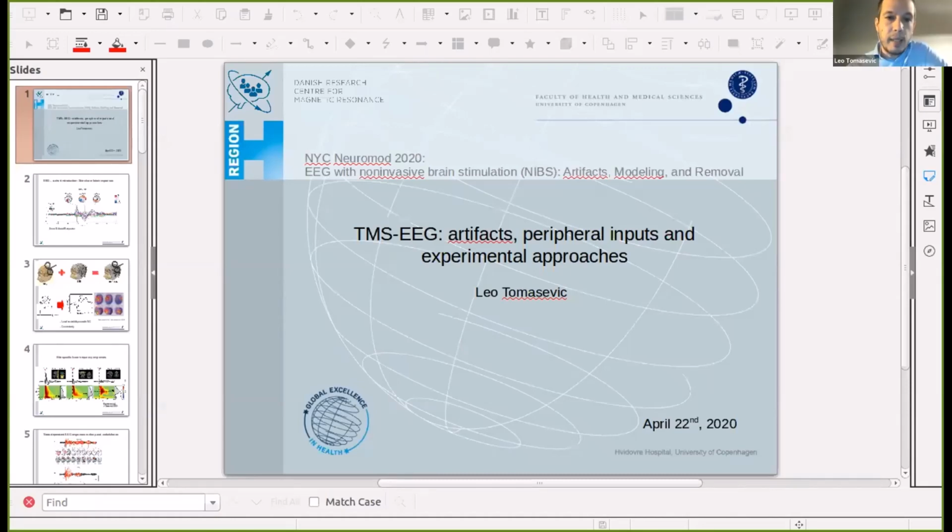And some very nice studies have been done with TMS-EEG. We'll start with the Rosanova paper. They have shown that if we stimulate a specific brain region with TMS, that brain region will respond maximally at the natural frequency of that specific brain region. This is, in my opinion, a very nice study. Another study is actually from almost the same group. It was not the same group at that time, but some of the authors are the same.